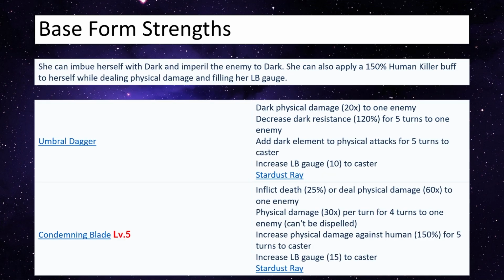She can imbue herself with dark and imperil the enemy to dark. She can also apply a 150% human killer buff to herself while dealing physical damage and filling her LB gauge. So if you can remember, she already has 150% human killer passive. So this human killer buff will add to that. So Umbral Dagger does dark physical damage 20 to one enemy.